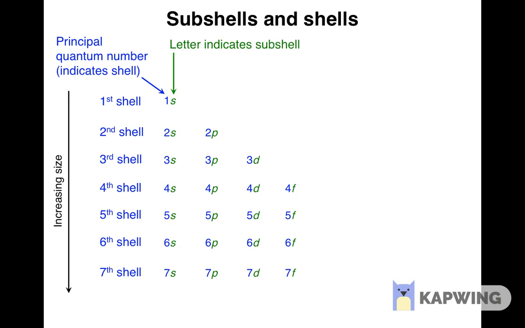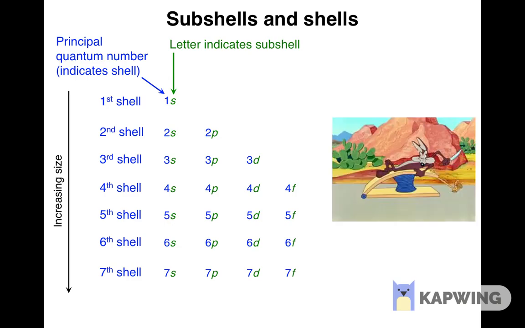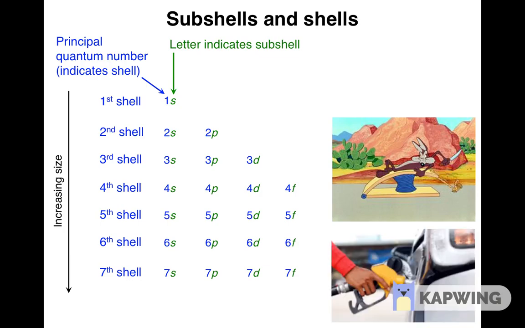If you have ever taken physics, you might remember that energy is a physical quantity that describes how much work an object can do. For example, a compressed spring in a catapult has enough energy to launch Wile E. Coyote high into the air, and the gasoline that you put in your car has enough energy to propel it. We won't talk much about energy in this class, although it is important in chemistry.